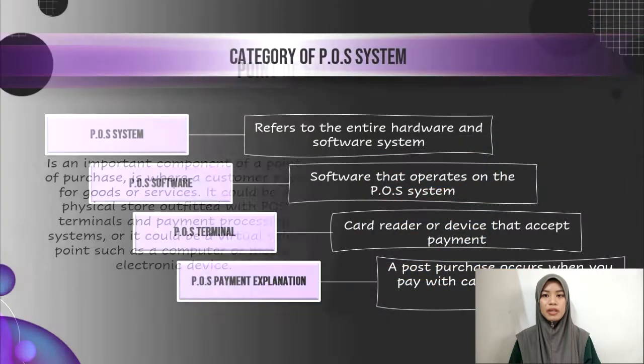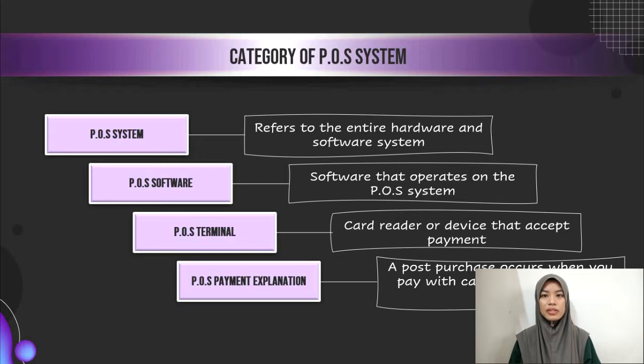First is the POS system. It refers to the entire hardware and software system that a POS store uses to bill customers. Hardware for displaying order totals, product weights and other hardware units for scanning product barcodes, as well as a receipt printer and a cash machine. Second is POS software, software that operates on the POS system. You may enter data about the things you sell, total order expenses and conduct financial transactions using the POS software interface.